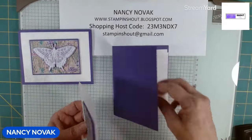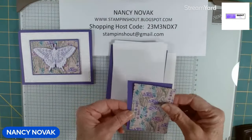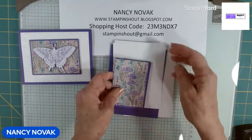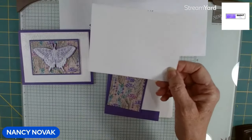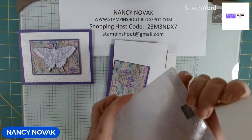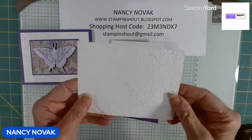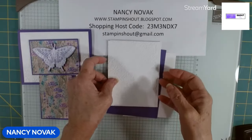Okay, so I have the same supplies. So card number 2, same supplies, white for the inside, white for the front, and our 2 layering pieces. This is a vertical card, so I was sure to cut this piece of designer series paper going vertically. And I'll start off by embossing the front smaller white layer with the embossing folder and give it that pretty texture. So again, this is the Distressed Tile Embossing Folder. It's really versatile. It's very subtle, but it really adds so much to your card. So if you don't have that in your stash, it's a good one.